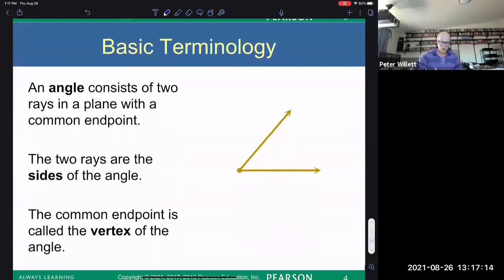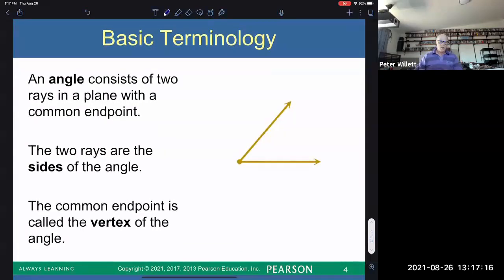All right, so let's get to the angle. An angle consists of 2 rays in a plane with a common endpoint. So the endpoint they're talking about is this point sort of right here where the lines meet, or where the rays meet. And so if you have 2 rays that started at the same place and went out from there, well, then the angle is this image that you get, and you imagine that it's kind of the opening between the 2 rays here.